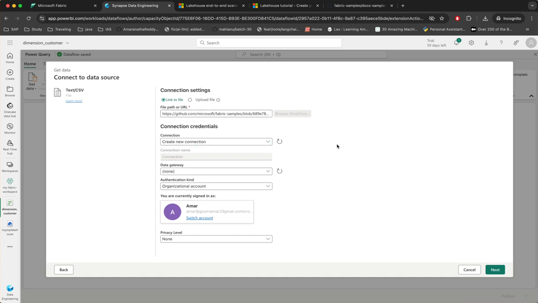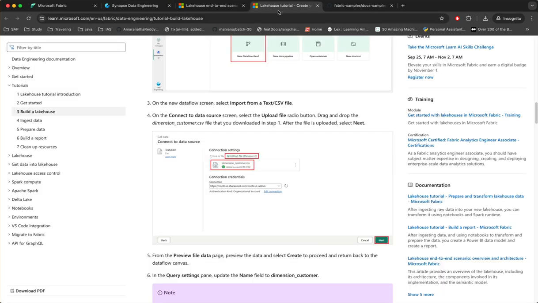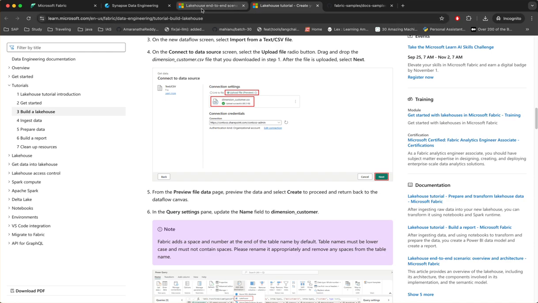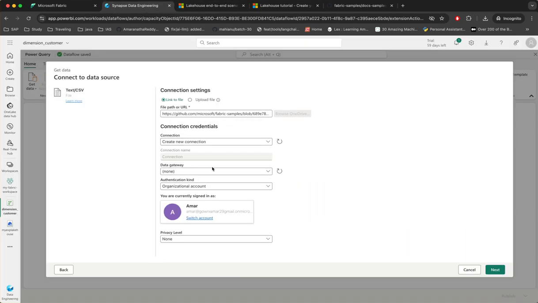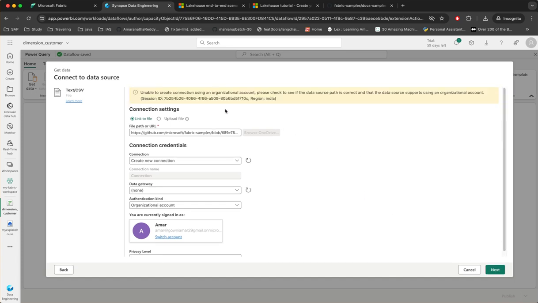Let me try to download this one, and then I will click next. The message says creating the connection to the organization account, please check the data source path is correct.